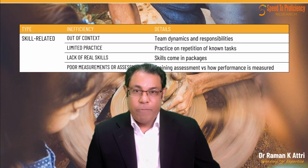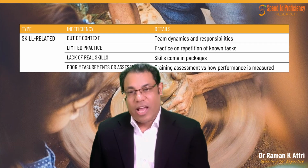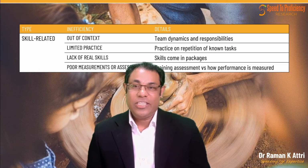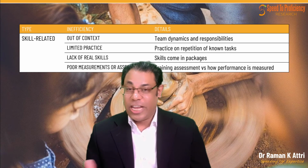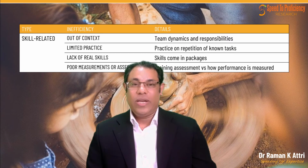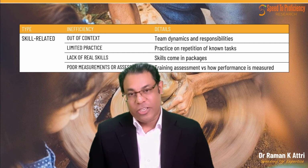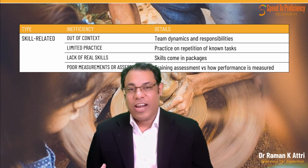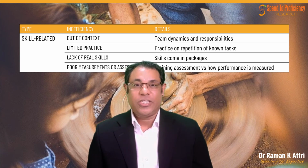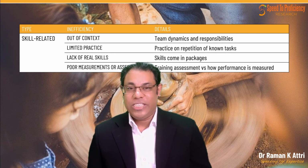In my analysis of the training solution, training basically took people away from the context of the job they were supposed to work in. For instance, in actual settings, a financial analyst is supposed to work with a team of peers and stakeholders while handling several conflicts. But how do we train them? Individually with others in the same job role, but not necessarily working under the same manager. We train them in a safe classroom environment, away from actual stress, pressure, or expectations of the work. Any learning in the training intervention does not translate to proficiency in the job.